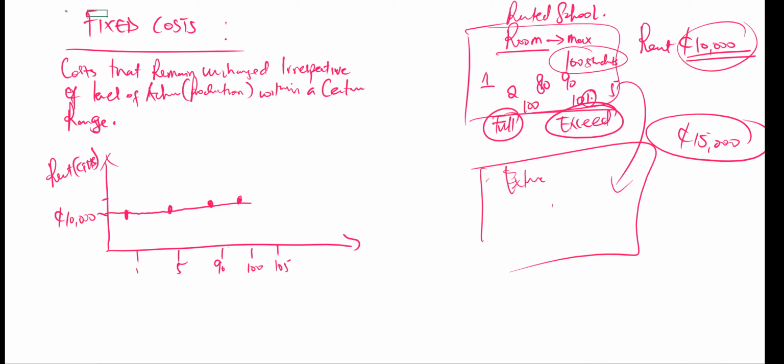My costs have shot up by 5,000, at the 15,000 range. So this student will now be somewhere around here. And this one too will go until that room is full. That means when I get to 200 students, the room is full again. If I need extra, it will climb up again. So you see, it's climbing like a staircase.